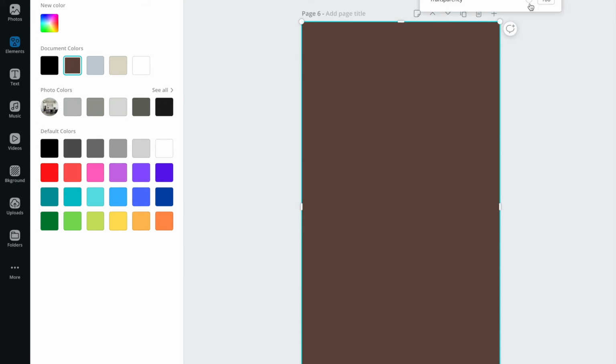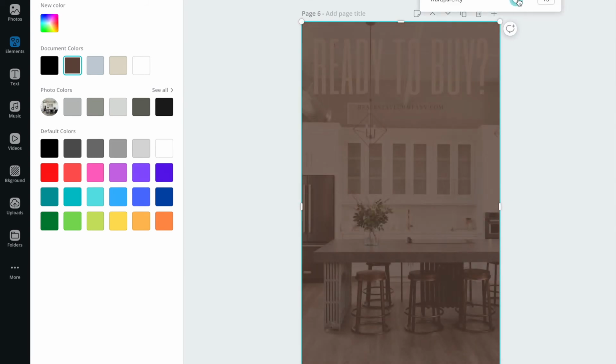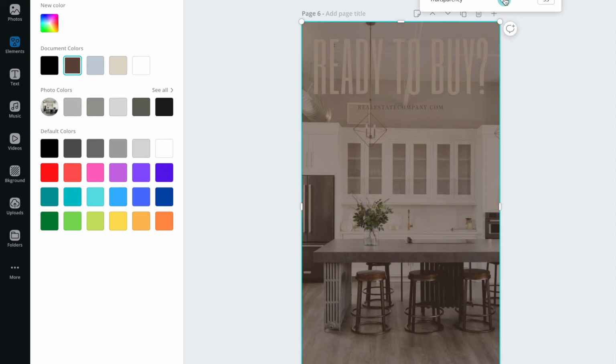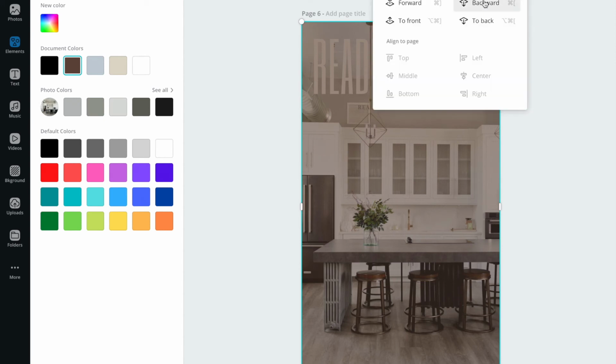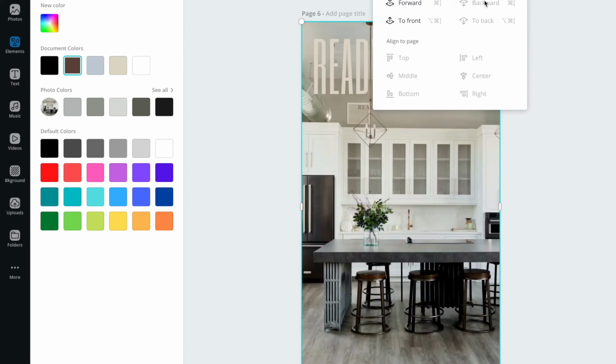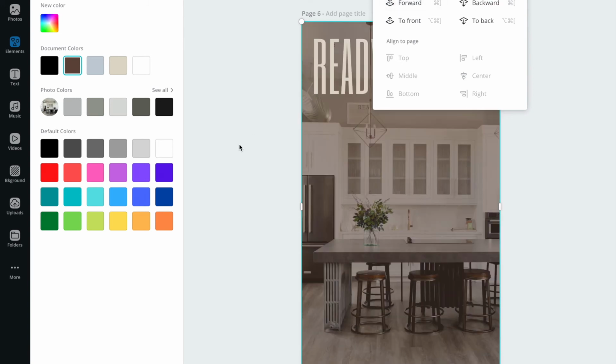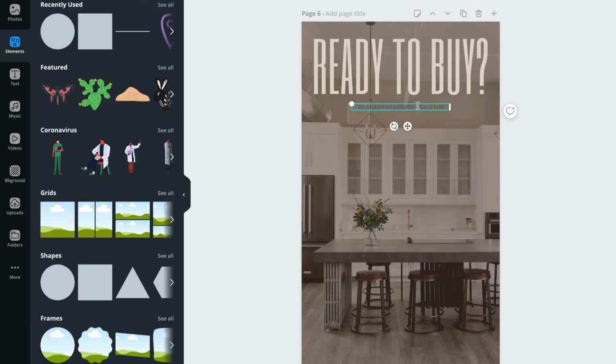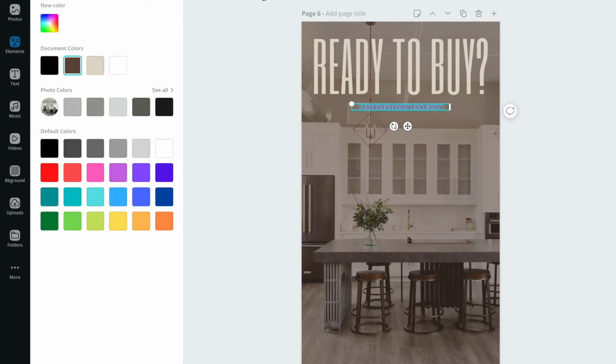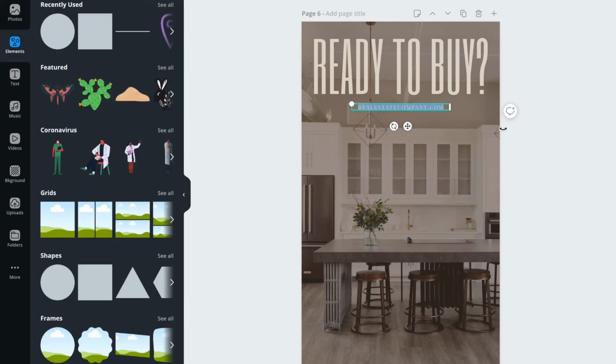Head over to transparency and make that about, say, 50. Let's leave it at 50 for now. Okay, and now it's covering this text, so what you want to do is go to position, backward, backward, forward. Okay, real estate company, let's change that to the white one, or the beige one.